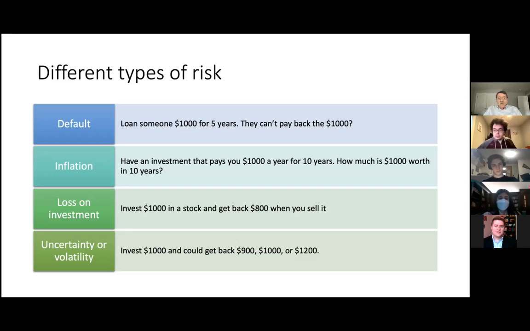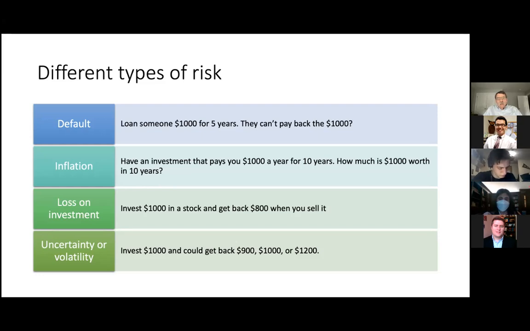You can have a loss on investment. So it's not a default, but if you invest $1,000 in a stock and you need that money 2 years from now and you sell it and you can get $800 back, you have a loss on investment. You might get $1,500 and you have a gain on investment. But the possibility of a loss is a type of risk.